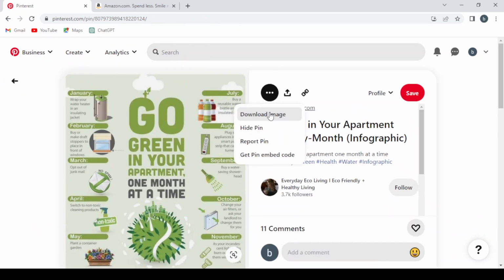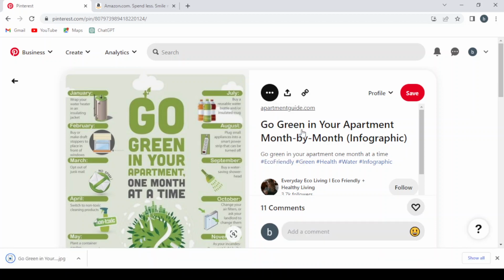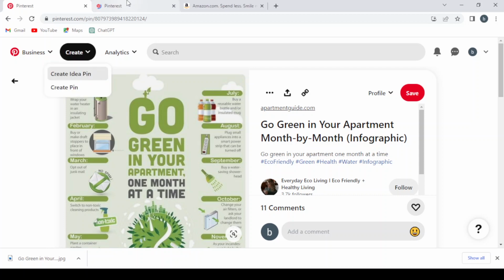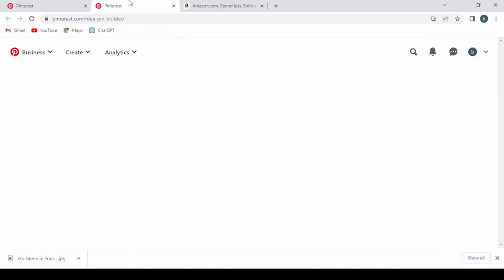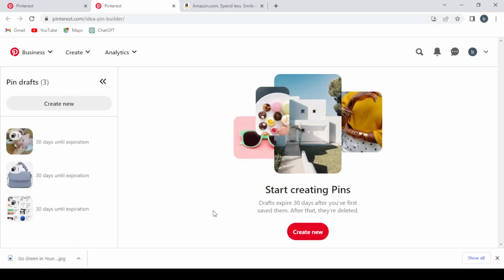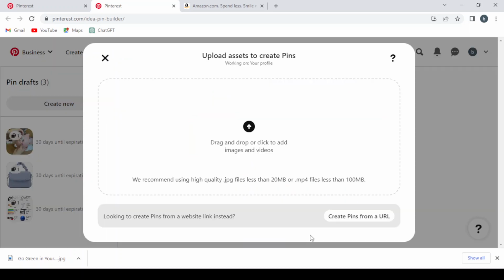Here we click download image. We open create idea in other tab. Then we go to the other tab so that we can create our post.